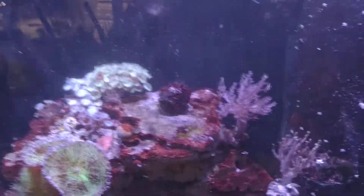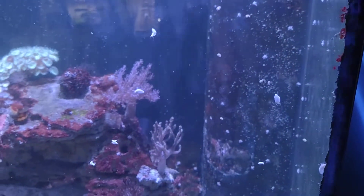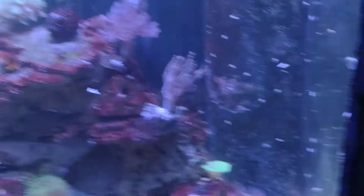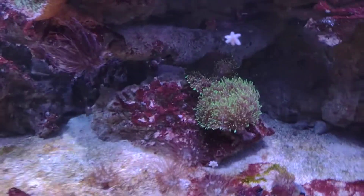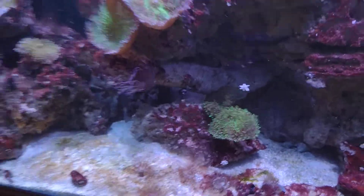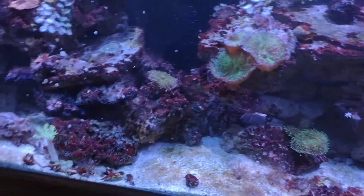I've got all kinds of great sea life in here. The Stomatella snails have gone nuts, and Asterina stars are all over the place — look at all these little babies. Hopefully the angel leaves the snails alone, otherwise they'll be restricted to the sump. I've got two hermit crabs still running around in there too.